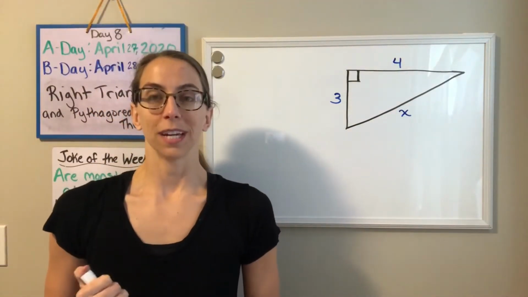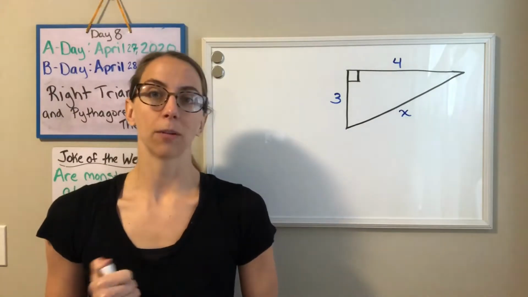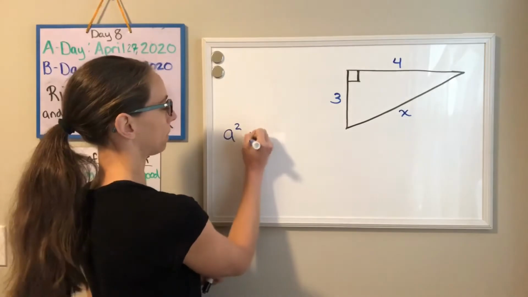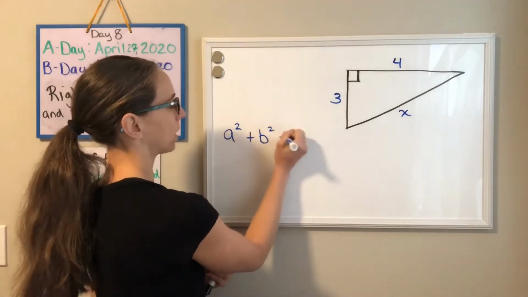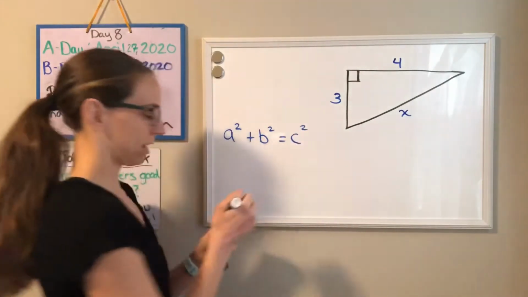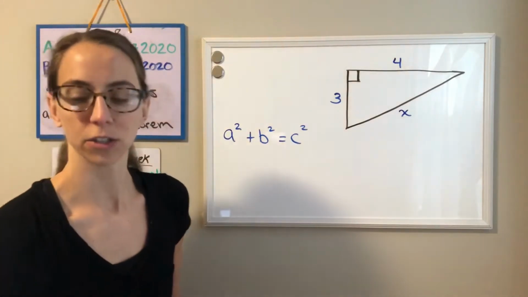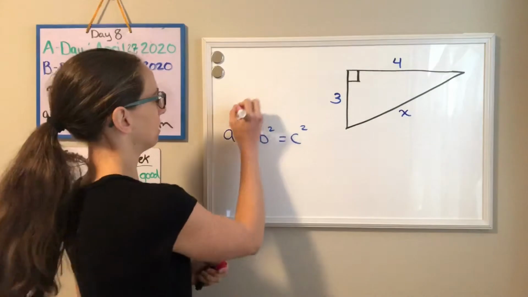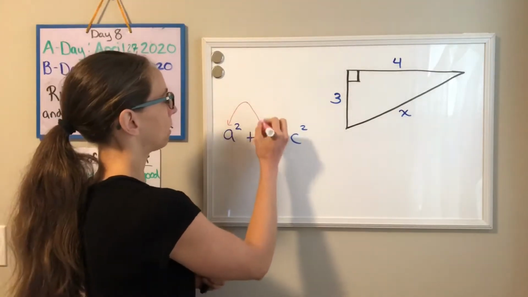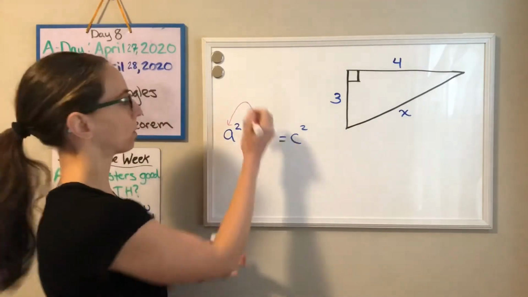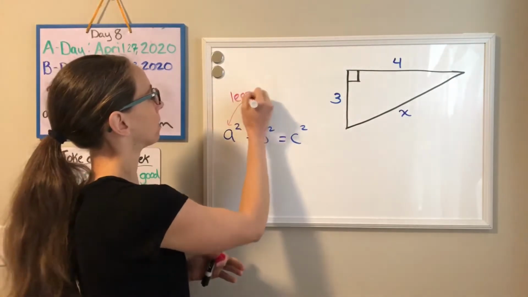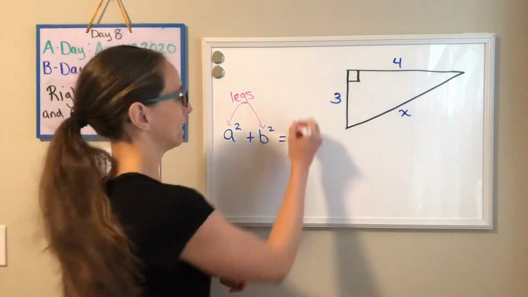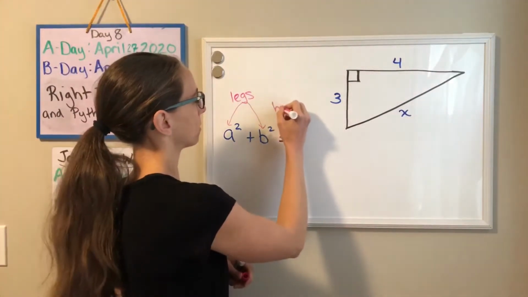So if I'm using the Pythagorean theorem, which, a quick reminder, a squared plus b squared equals c squared, I still need to use the knowledge of what a and b represent and what c represents. So a and b, those variables or those values are going to be the legs of the triangle. That's why we reviewed which part of this triangle are the legs. C has to be the hypotenuse.